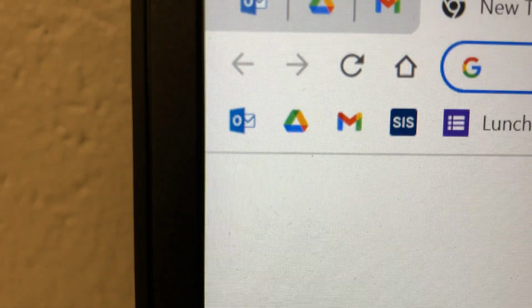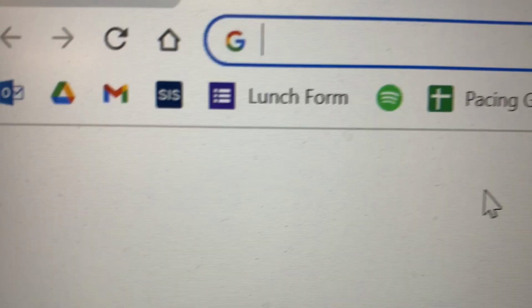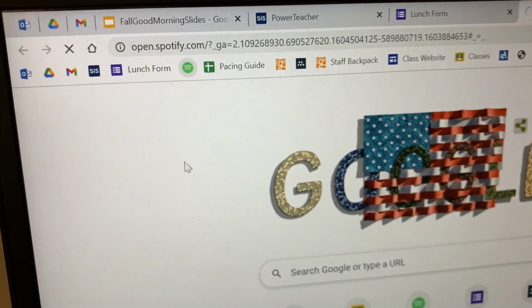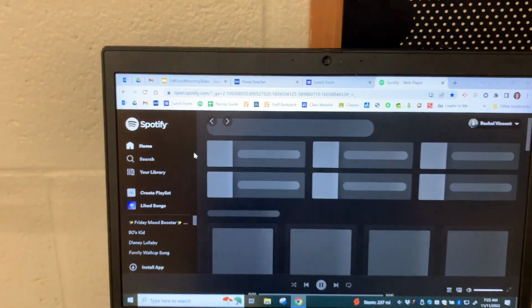Another thing that saves me time each morning, I put the favorites that I open every single morning in a row. So I know each morning I need my Power School to be open to take attendance, our lunch form to submit our lunch count. I also play music in the morning, so Spotify. So I put those on in a row right here so that when I open up my Chromebook, my 4 tabs are automatically opening, and then I can go ahead and click to open those 3 tabs that I open every morning, so it is right there. Now, if I was keeping these tabs open all day long, I would pin them, but I don't, so they're just morning tabs, so I just keep them there.